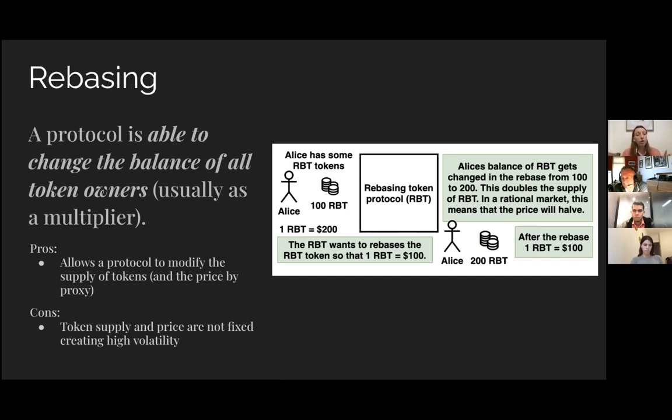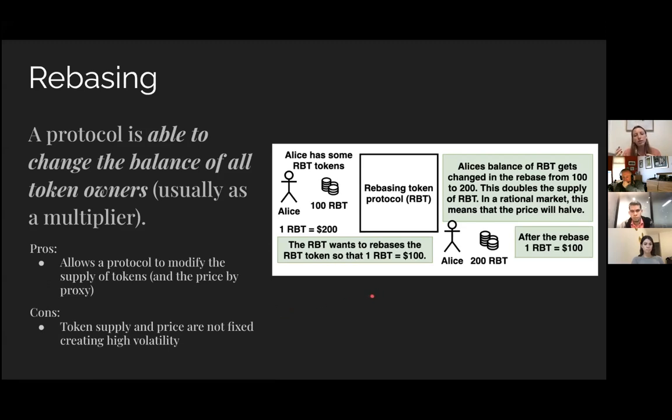So this is very powerful to control supply and price on a very detailed level. And in a rational market, if you double the supply, the price will halve. The problem is in the crypto space, the markets tend to be not super rational. So while this might work in theory, a lot of the times the price moves quite irrationally when tokens get rebased. So yeah, it can be quite weird, especially because the supply is not fixed. These tokens tend to be really highly volatile and priced all over the place, which makes sense if you think the supply is just doing crazy things all the time.